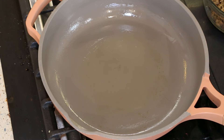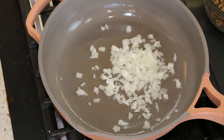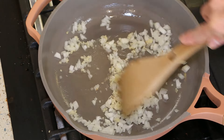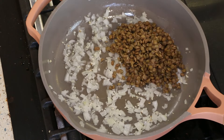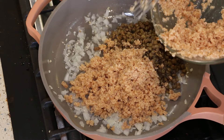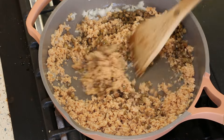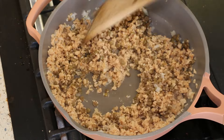I have my nonstick skillet heating up on medium heat. I'm going to add in my onion and the garlic, and we're just going to let this cook on medium heat for a little bit until the onion gets translucent. The onions are looking good. If you need to add a little bit of water if it starts to dry out or stick, go ahead and add some. Then we're going to add in our lentils and our TVP. We're still on medium heat and we're going to cook this for a few minutes, then we'll add in our taco seasoning. You just want to get the lentils and the TVP all mixed together.